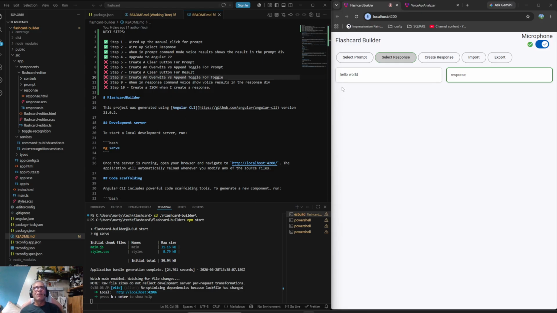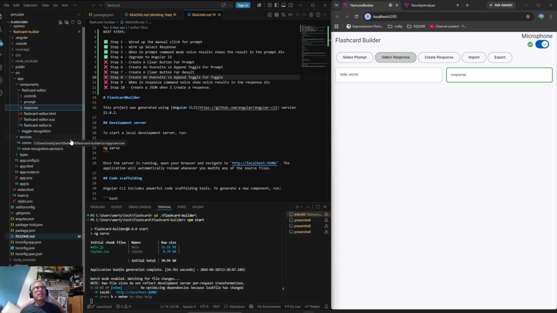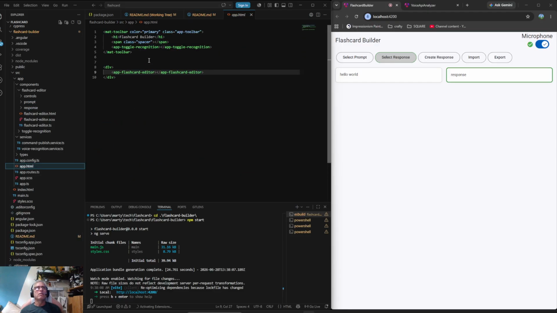So it looks like I want a new component that would go under here that would have these two buttons in it. And the problem is that I don't think I have a name for these things, but let me look. Maybe I do. So toggle, and then this is our flashcard editor.